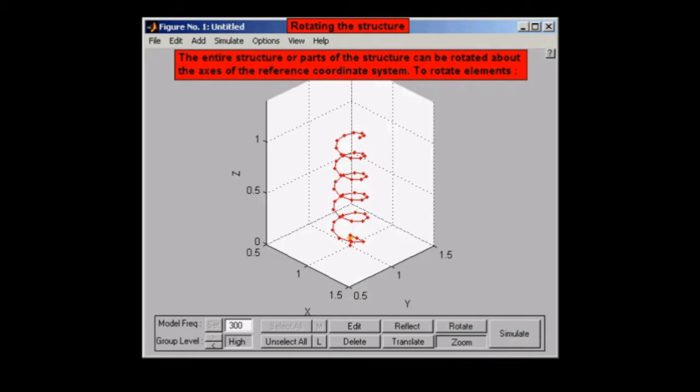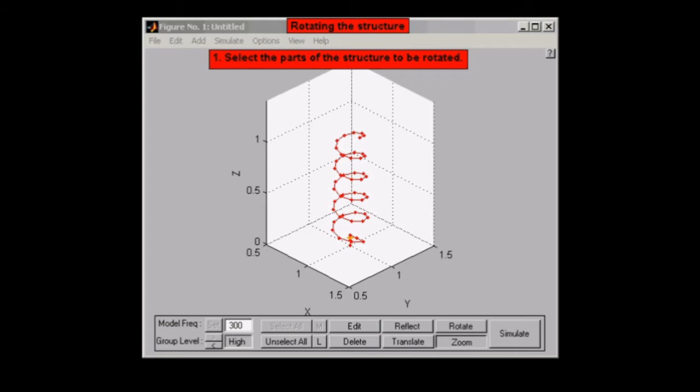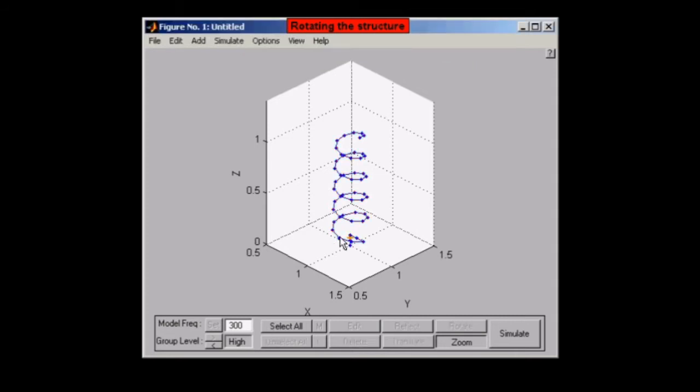Hello and welcome to another basics video where today we're going to be learning how to be rotating our assembly. And we can rotate parts or the entire assembly. So we just need to select what we're actually going to be rotating first. So you'll see what the part you're rotating will actually be highlighted red.